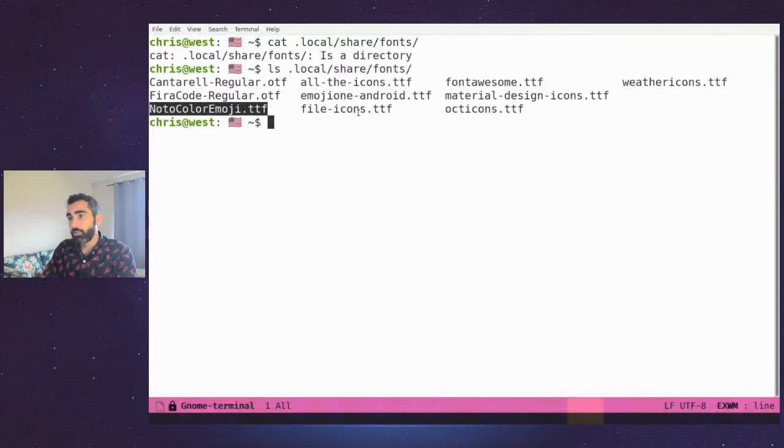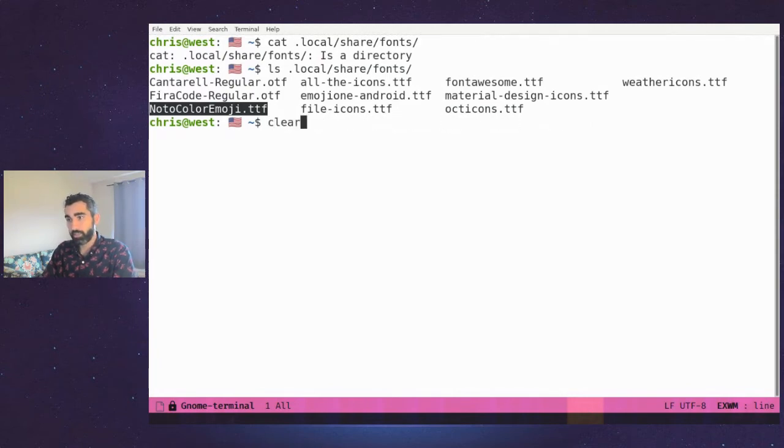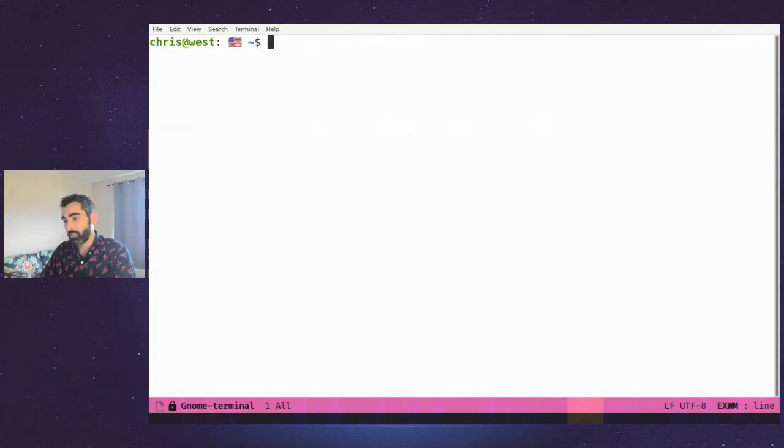And what that'll let you do is you can cp, copy and paste the location, and then of course the desired location would be .local/share/fonts. And then run that, and then you'll get a copy of it there in your local/share/fonts directory.